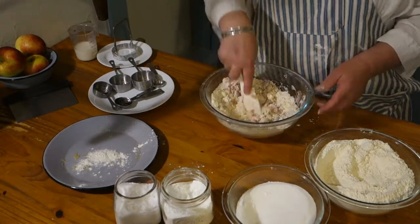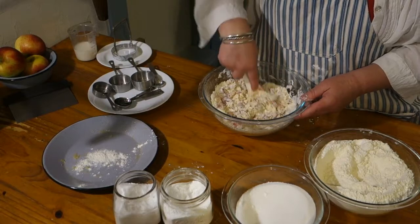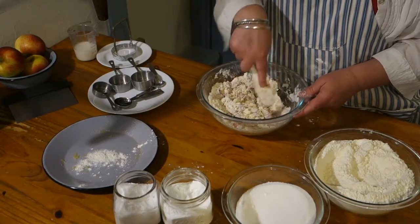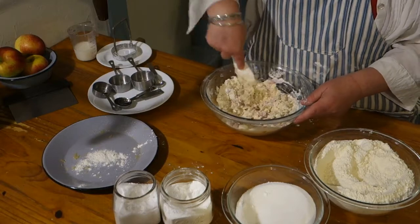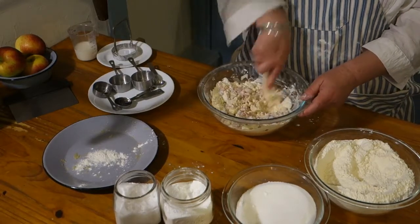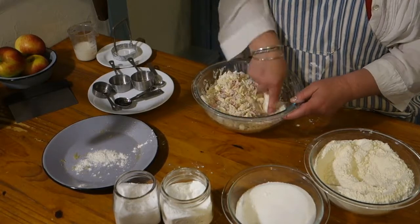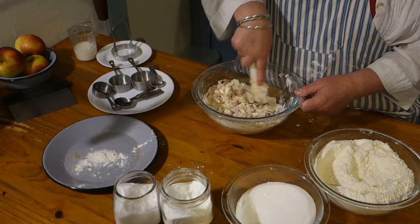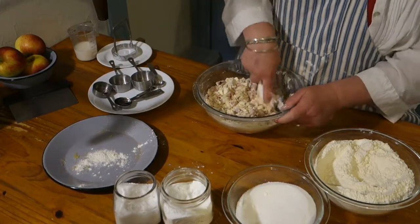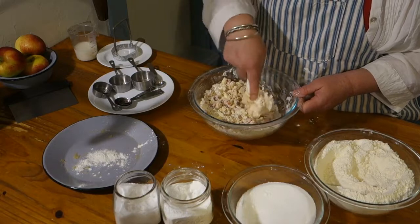What I'm most afraid of is putting in, especially if I was putting in frozen fruit, I would definitely thaw it out, because when it's frozen, it's going to melt, it's going to make a little wet pocket. And I found with the fresh fruit, if it's very wet or hasn't dried after you've washed it, that also brings moisture that you have to watch out for. I'm always just very careful about making it too soggy. And you can cook it a little bit longer, but then that broadens the top.